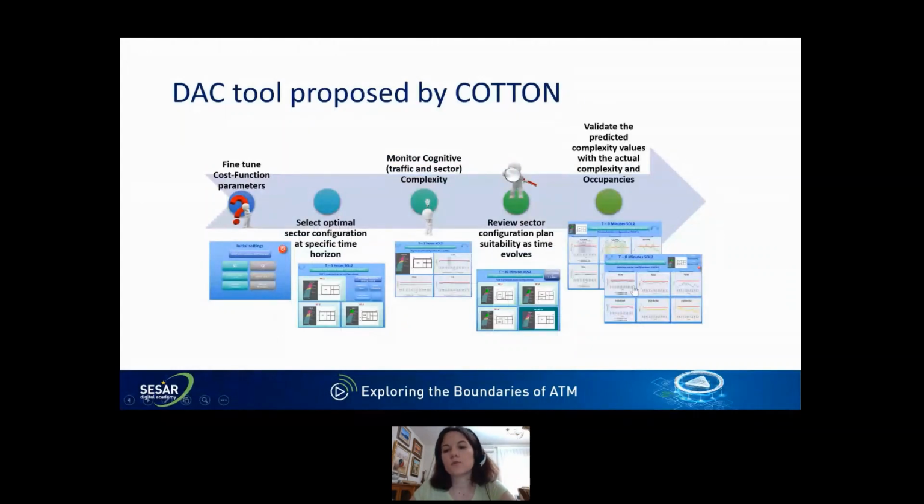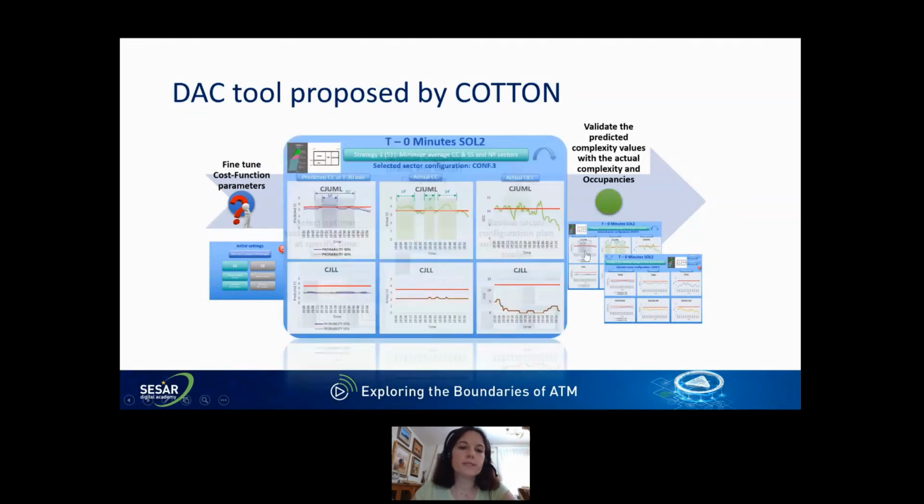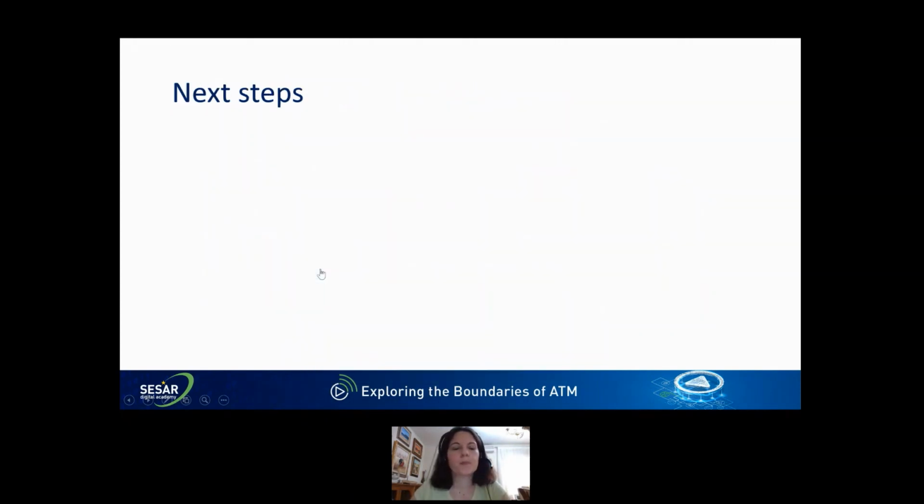And finally, just to analyze the validation results, we checked in Cotton validations the prediction of the cognitive complexity against the actual cognitive complexity and also against the occupancies that took place in the traffic samples analyzed.